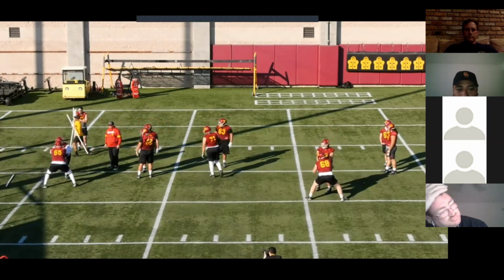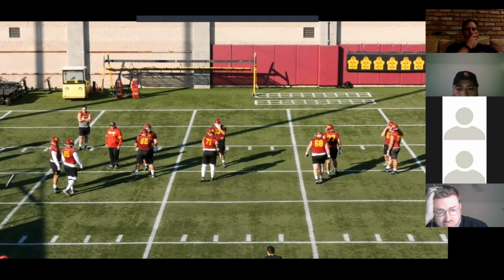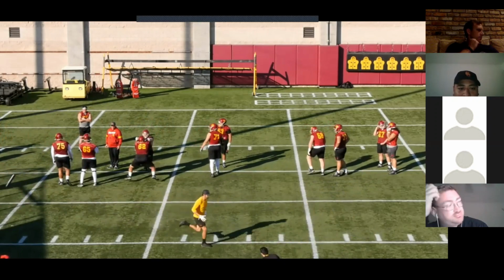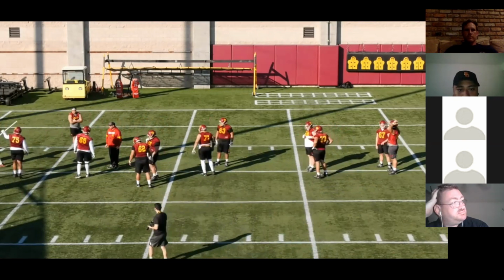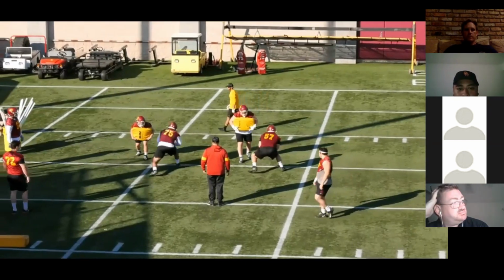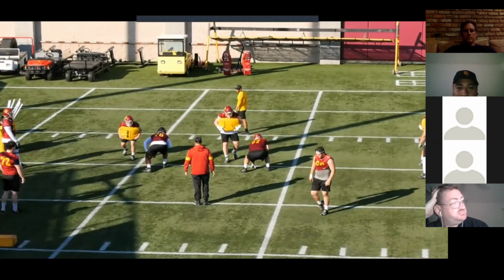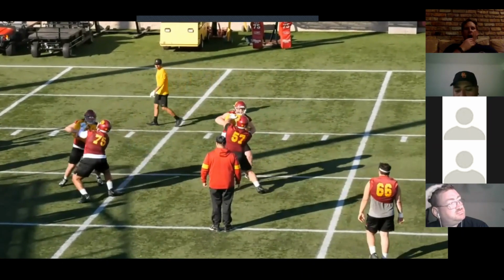Okay. And again, you should begin to see carryover from all the other drills in terms of posture, hand position, shoulders back, chest out, good knee bend, and having cleats in the ground. Okay. Again, now we transition to punching. Okay, so now you have defenders with bags. Same thing. We're going to take an initial set off the ball at a 45-degree angle, right? Stay inside out. Again, and then we're going to work the punch.